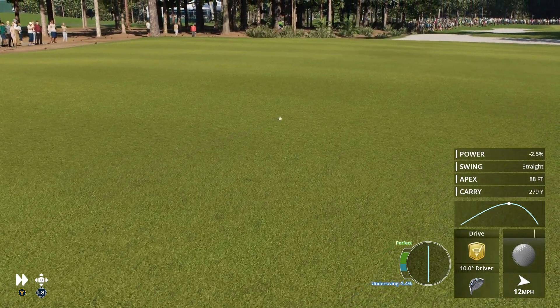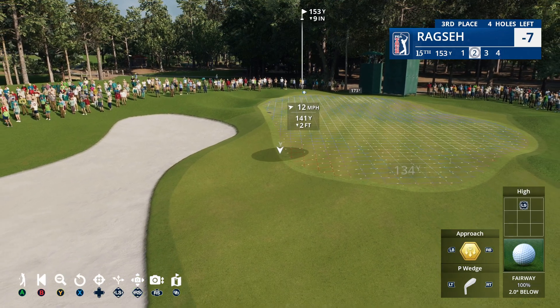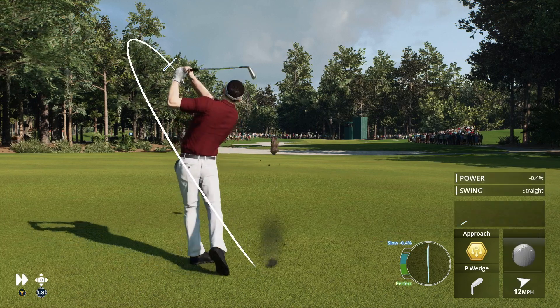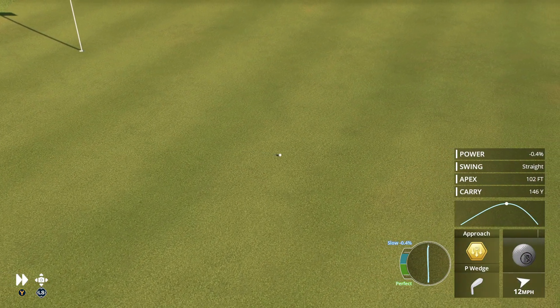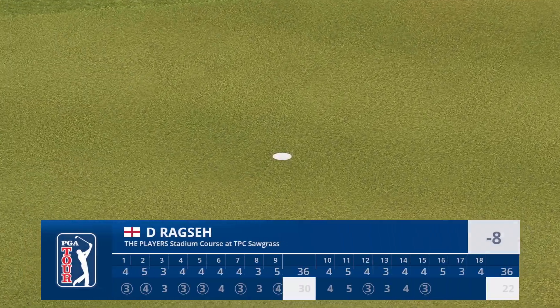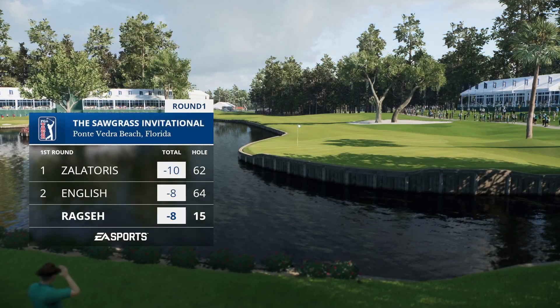Really starting to make a hard game look easy — drive after drive has been superb, and this one is in the mayor's office. Looking at 153 to the hole, pin about medium depth on the left side. Not super close but safely on the green — this one for birdie. Oh yes, plenty of pace to get up that slope — it is in for a birdie and he's going to move to within two of the lead at eight under par.